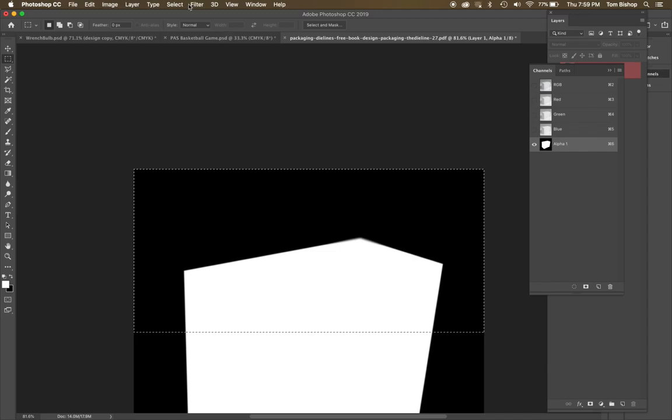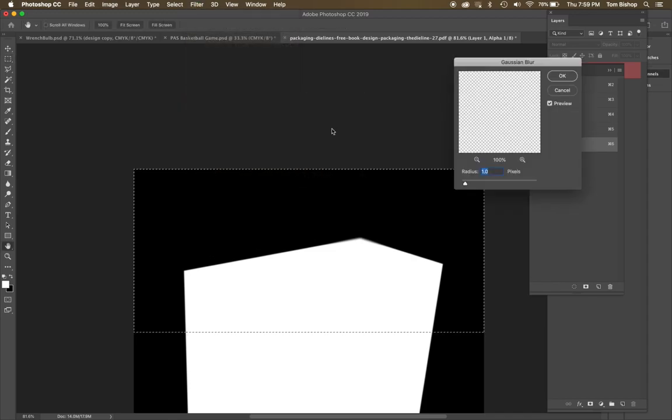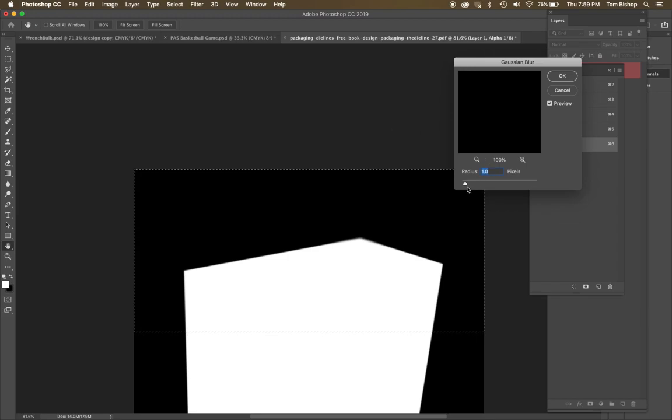Okay. And then I'm going to go back to my filter and say I want to blur that selection. Gaussian blur gives you lots of control, and a preview. So you can see if I feather that and say I want it to blur by 12 pixels, that's how blurry it's going to get in the back. That's a little bit much, but let's go somewhere down here in maybe the 5 area. So that's the level of blurriness.